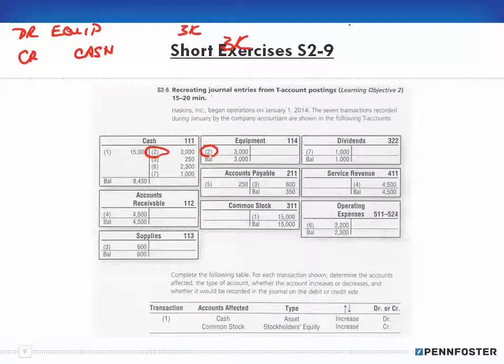And to finish it out, equipment is something we own, so that's an asset. And cash is something we own, that's an asset. And of course, the equipment, if we had some amount before and now we bought the equipment, we're increasing our equipment by $3,000. So that is an increase. But in our cash, we're decreasing our cash because we're paying for the equipment. So that is the second journal entry. Okay, so I'm erasing it. Pause the video and copy it if you have to.